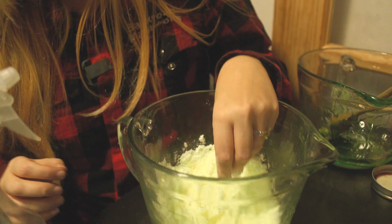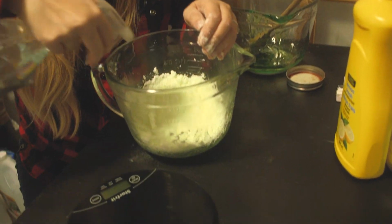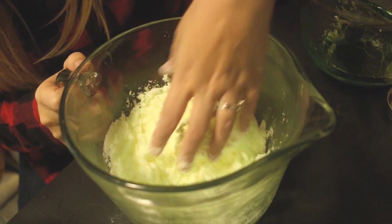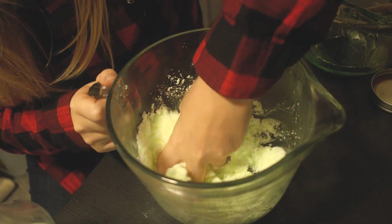So what we're going to do is spritz it with just a little bit of water until when you squeeze the mixture, it actually can pack together, because we're making them into tabs. If you don't want to make them into tabs, you can skip this step, put it into a mason jar and add 1 tablespoon of the detergent into your dishwasher load, but we're making tabs. You don't want to use too much water, so just a little bit at a time until you get the right consistency.